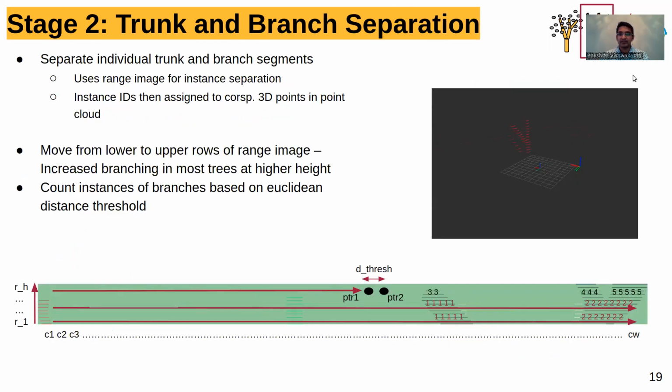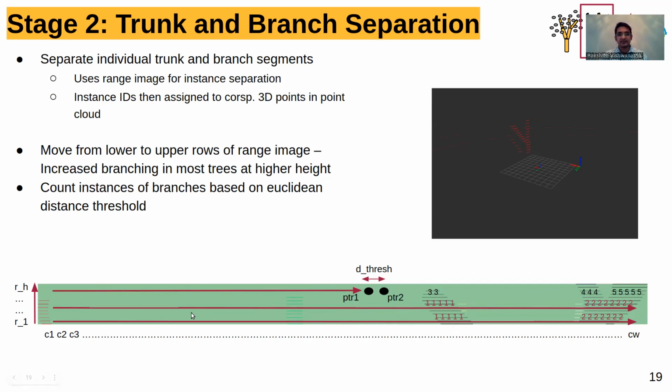The next step, once we detected the entire sub-canopy portion, was to separate the pieces into individual branches. And that again used the range image idea. So if we take a look at this 3D Lidar scan, its range image representation is the image shown at the bottom in green. We see that there's a Y-shaped structure and another branch on the left. And the same Y-shaped structure is seen here as thin black lines. And the branch on the left is another section over here on the left.